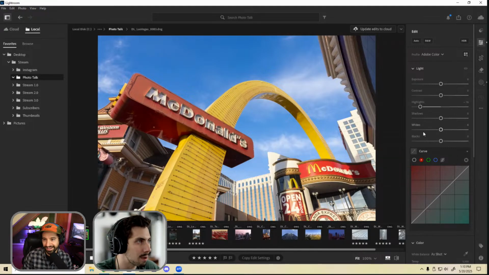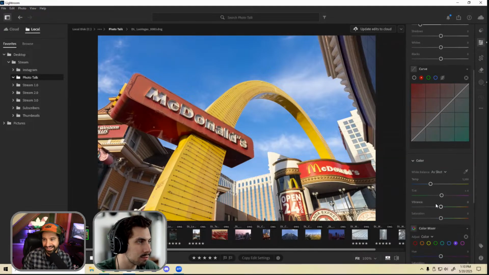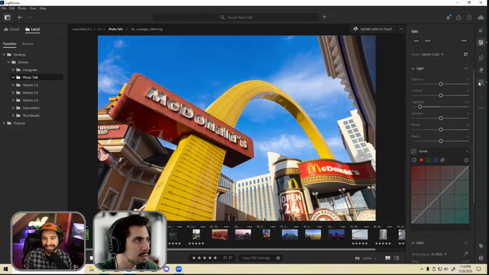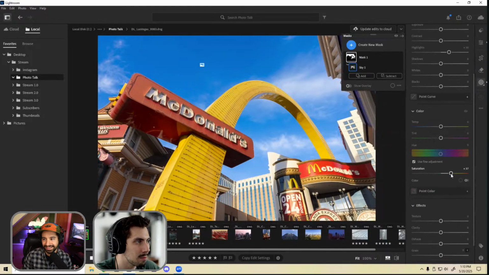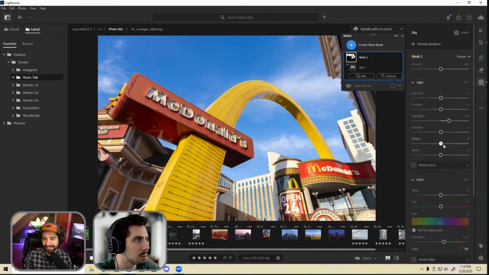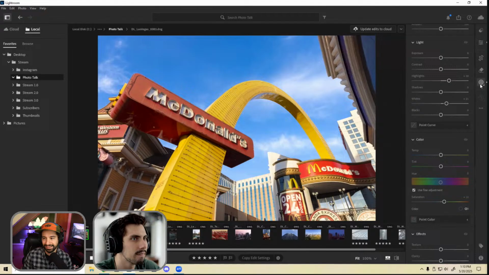Speaking of those primaries, I'm going to push that even further in the vibrance slider. So I'm going to bring that up, and that really brought some more of our sky back, maybe even a little bit too much. So I can go back to our mask and bring the saturation of our sky back down. And I'll maybe pump a little extra white in it to make sure it's still brighter than our foreground.